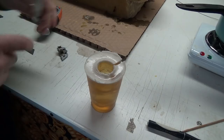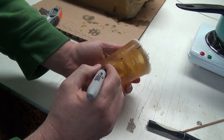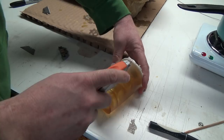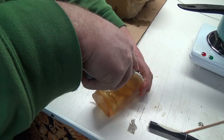Okay, so now we got to go pretty much right across. So, do one there, and there. Okay. So this isn't the secret one today. I just wanted to show you this, and hopefully it works. This is more of an experiment. Because then... Oh, you almost think this was silicone. Because then I'll be able to mold pretty darn near anything I really want.